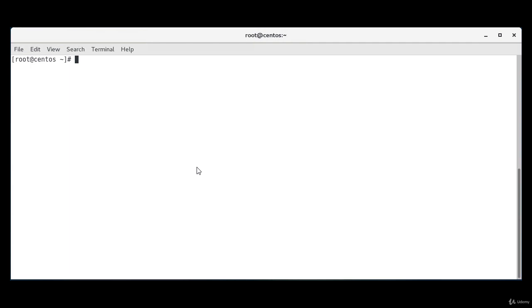Okay, now we're going to use mysqldump command in order to back up our test database. mysqldump --user=root --password=my password.